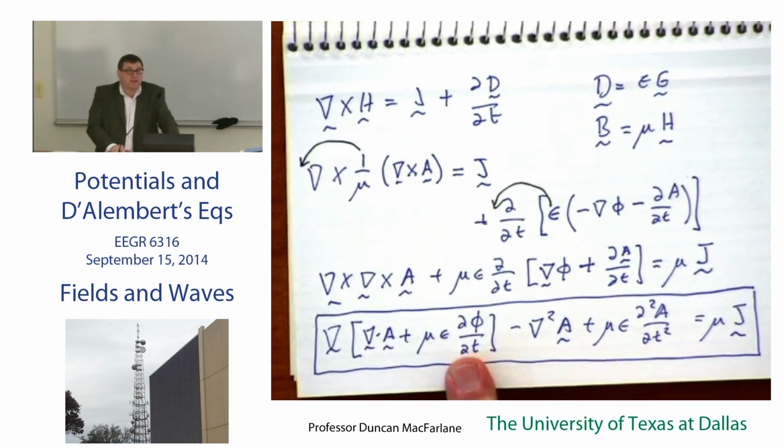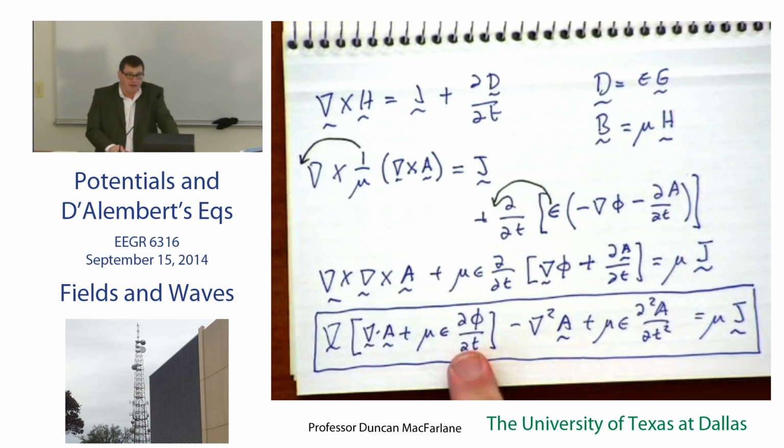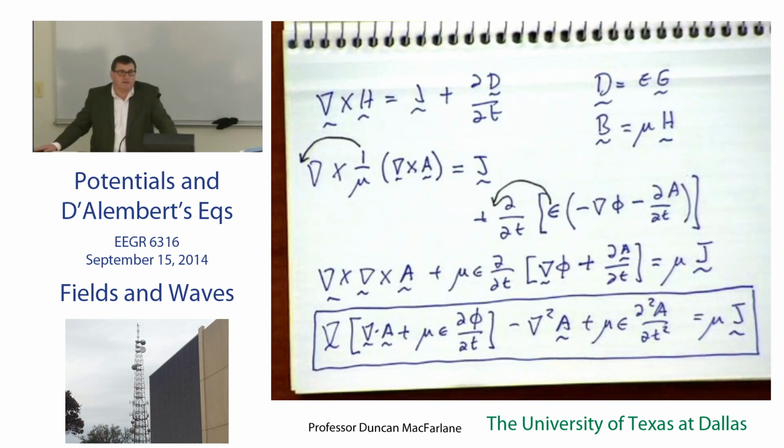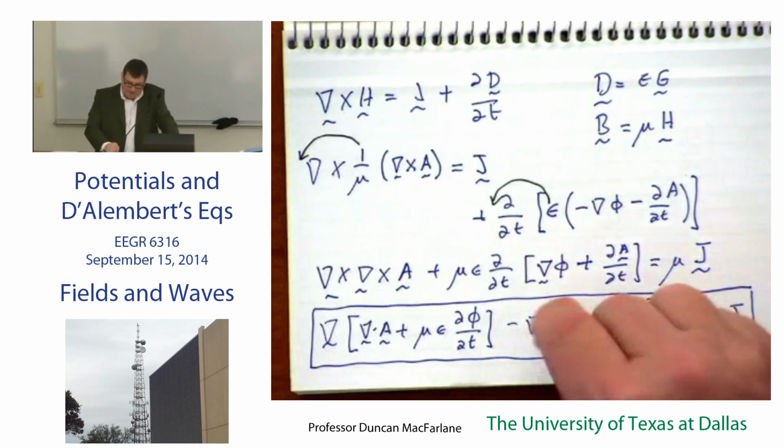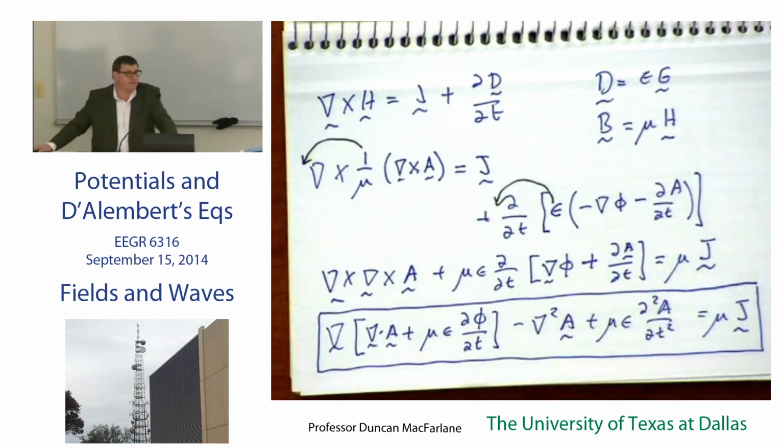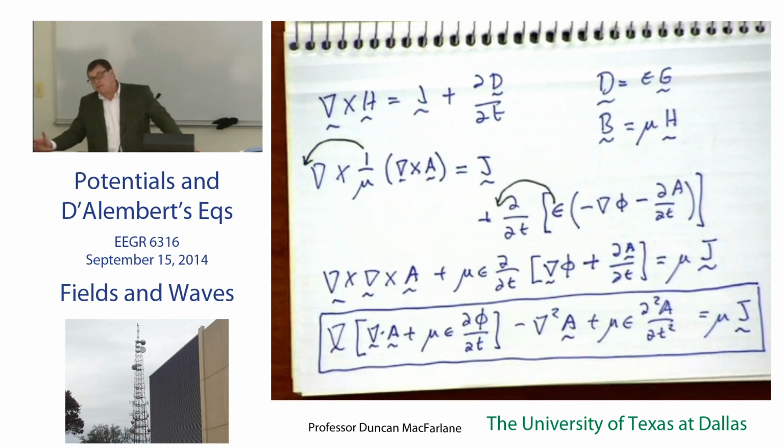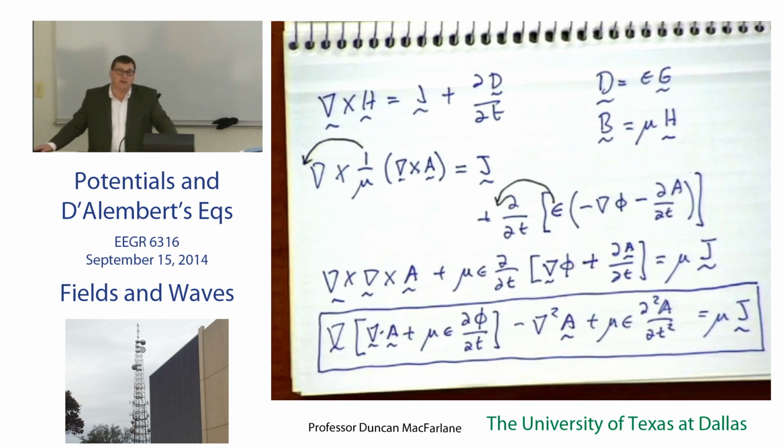I don't mind this guy per se, except it's kind of annoying to have a phi in a term that's dominated by A. That's a coupling term, and I can deal with that. But what it means is I have to solve a little bit of the phi equation, a little bit of the A equation, a little bit of the phi equation. I've got to run back and forth, back and forth between the equations. It's just annoying. It's just not fun.